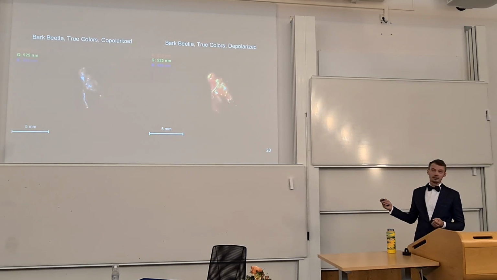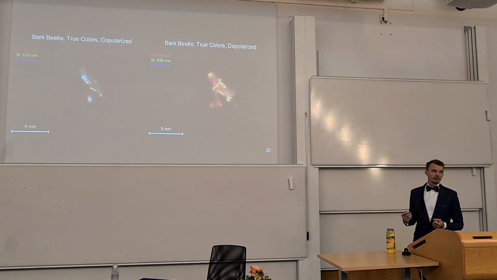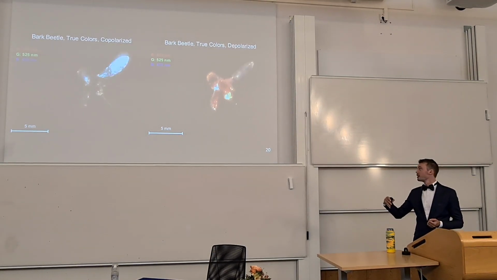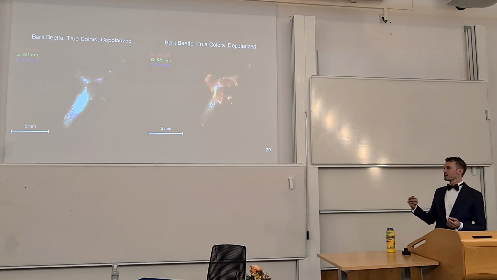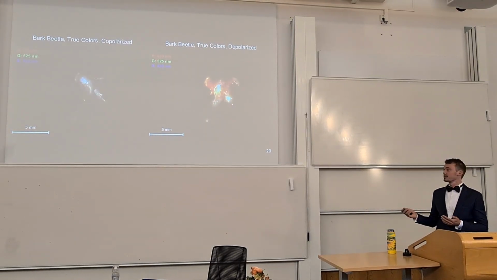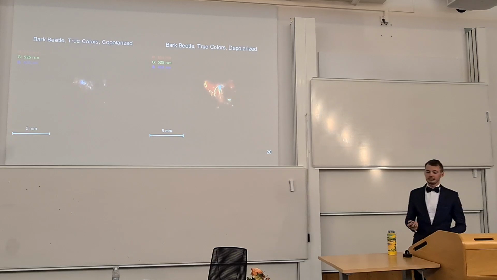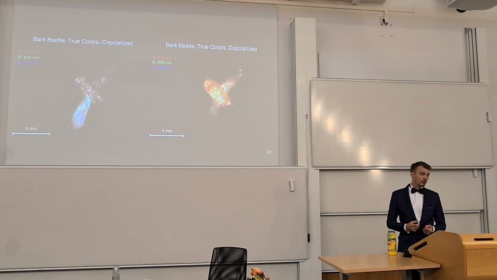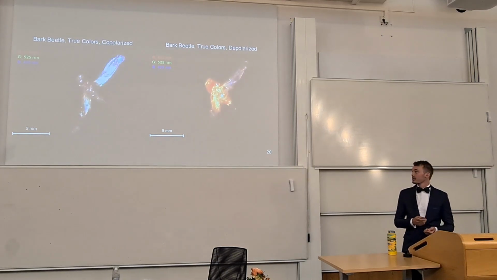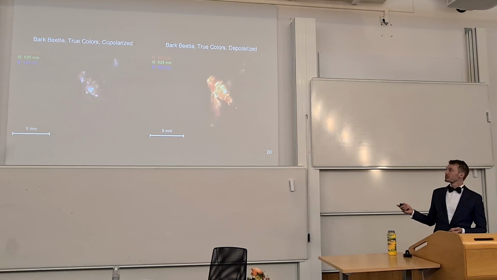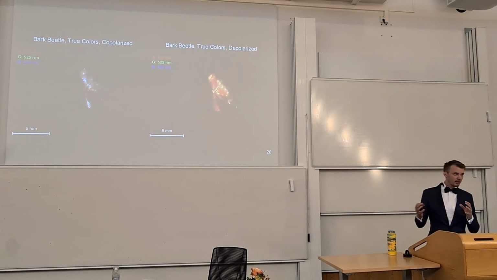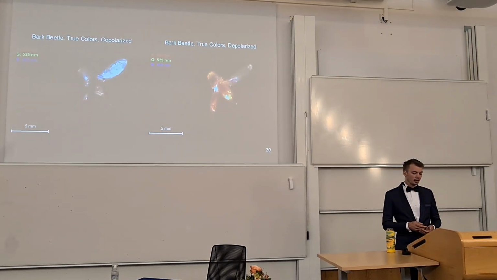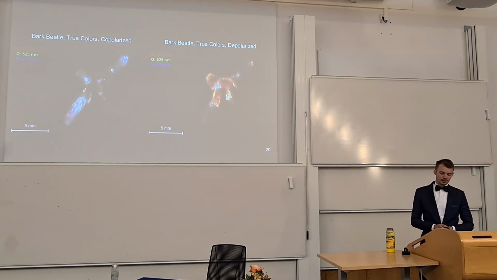But instead, you have this glowing look of the body. And this is because now we're looking at the depolarized light, so the light that has flipped polarization state. That is the light that has scattered multiple times inside this insect's body. And we can use this later. So in paper 4, we use these soap bubbly flashes to determine the wing thickness of some flying insects. And we use these copolarized and depolarized light in the lidar in paper 6, where we use this polarization information to classify insects in the jungle.